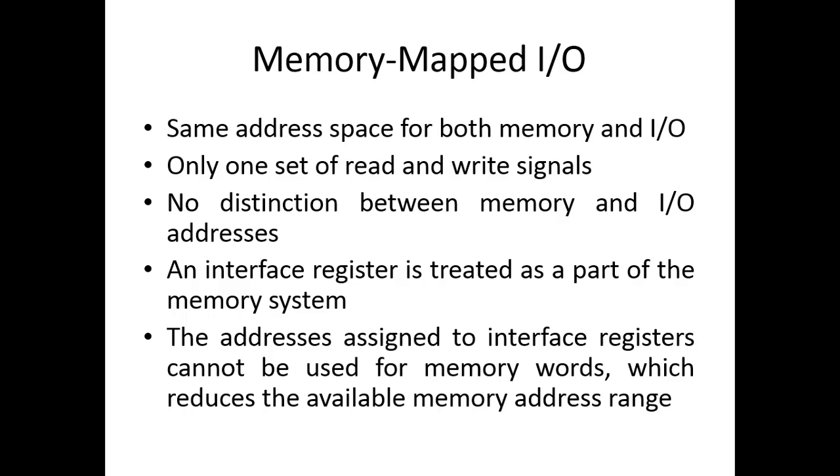So in this method, any address can be assigned to an interface register but the address that is assigned to an interface register cannot be used for memory words. Due to this property, the available memory address range becomes limited because the addresses that have already been assigned to some interface registers cannot be used for normal memory words.